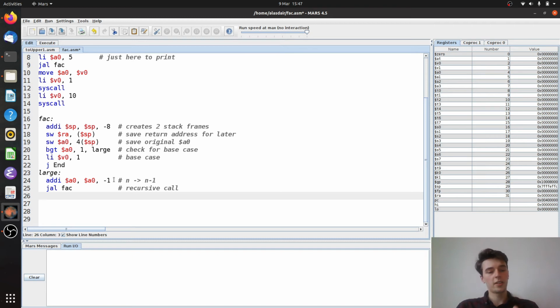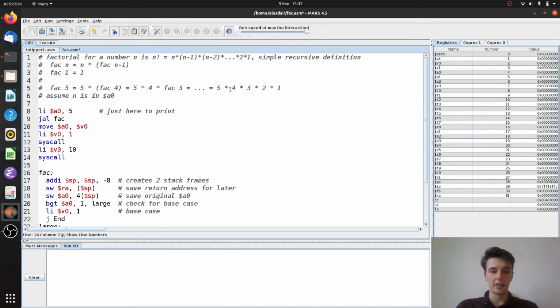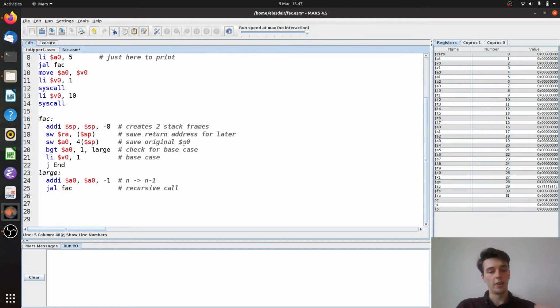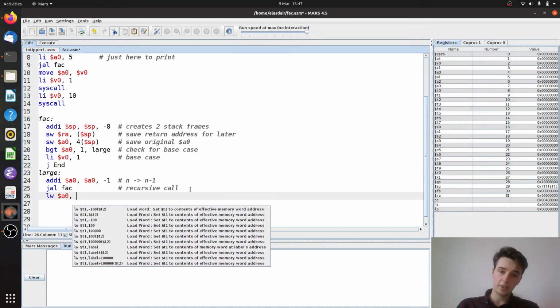Well, in this case, what we've done is we've called the recursive function. So it should do this bit of the sort of calculation here, all of this, because it should be going down towards 1. And when it comes back up, it should have the result of all of that stored in v0. So we need to do this part 5 times. Now, we need to get our original value of a0 back. So I'm going to load into a0, because after this, we get back to this line 26 here. That'll mean the Factorial recursive call has already executed, so we don't need to worry about overwriting the value there anymore. So this is why I structured it.